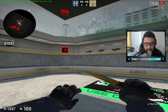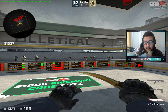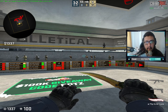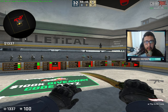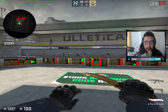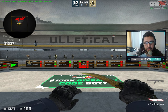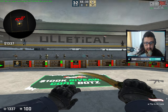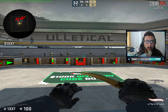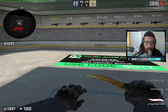With this kind of sensitivity where it's extremely low, people play with it thinking that they get easier flick shots. Again, it's a placebo effect, and they generally think that they have a better aim, which is not at all true. You will get the same amount of kills, the same amount of frags if you have a higher sensitivity. But playing in an extremely low sensitivity, you are blocking yourself and pigeonholing yourself into one particular playstyle, that is sitting, holding and waiting for them to come to you, while you are not able to do anything. You are not able to win clutches, you're not able to have better free movement in the game, you're not able to move freely.